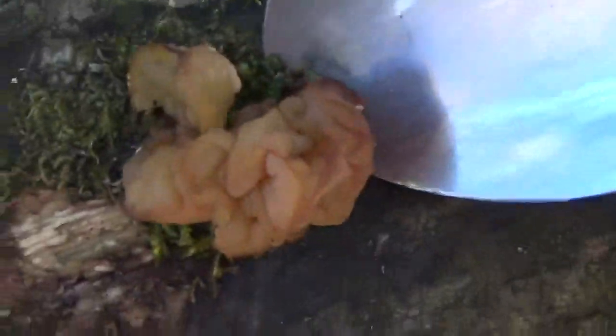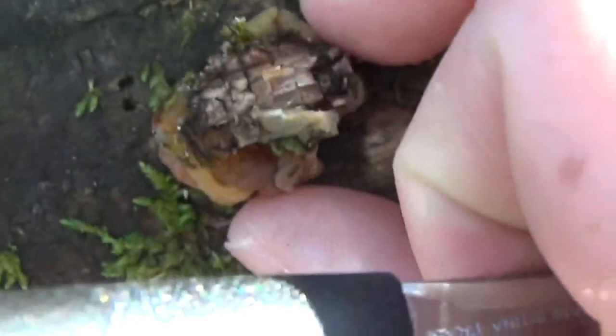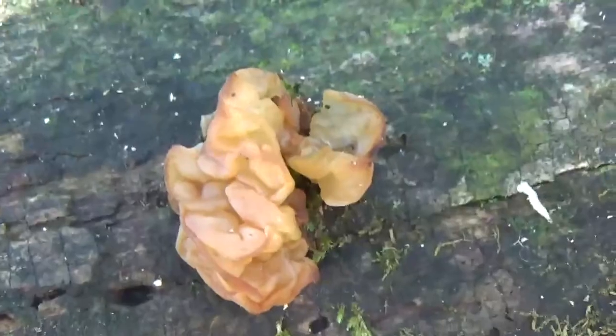It's always good to have a spoon or a knife or something, because a lot of the identifying characteristics of a mushroom might be underground or inside the wood that it's colonizing. So it's good to scrape off the wood and the mushroom so that I can take the whole thing back into the lab to identify for our collection.